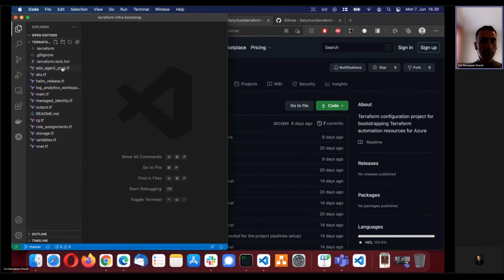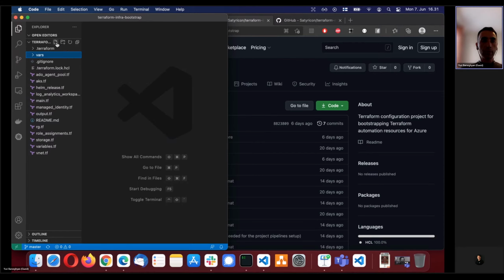So again, let's take a look at the slide. What we need to do here is create a folder called vars, because this is a generic bootstrap project for bootstrapping resources for all of your clients, and you are using exactly the same set of resources.